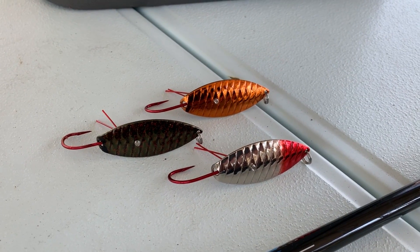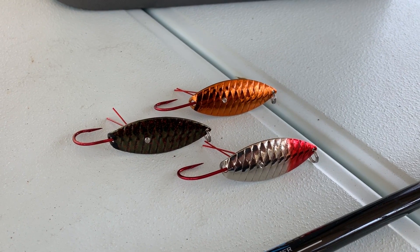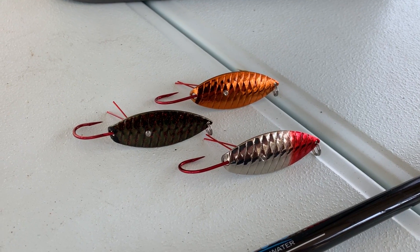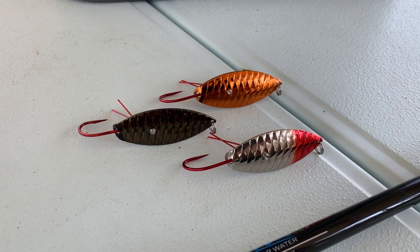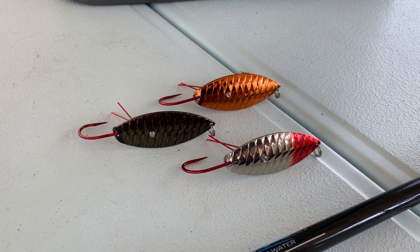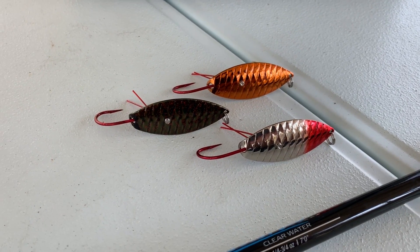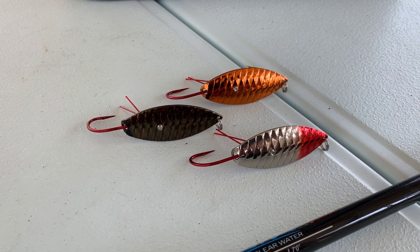All right, without further ado let me take you back here and show you what I want — a new category I think you're going to like. Here's the bait reveal we're going to have on the website: we're carrying three brand new spoons. These spoons are approved by me — these are colors that I use in the field all the time. Those of you that have fished with me know that in my top five baits in my bag at all times I always have a spoon. In fact I wrote a blog for this weekend called Spoon Craze that will explain a lot.